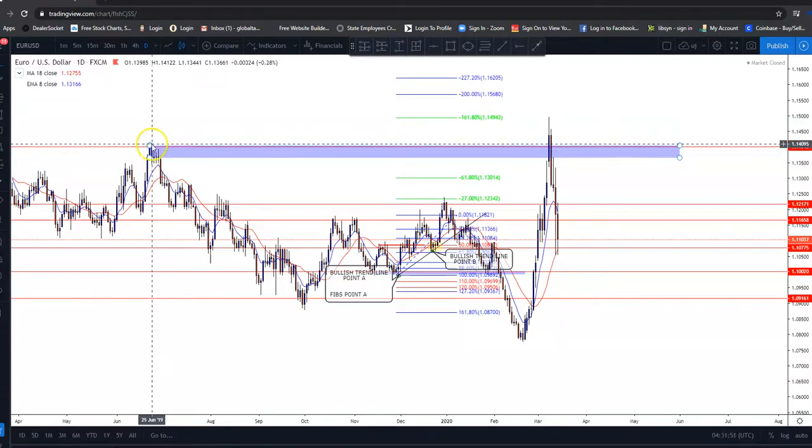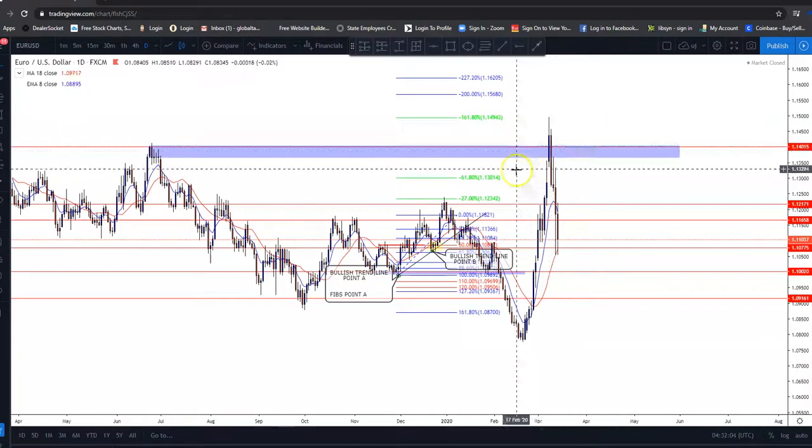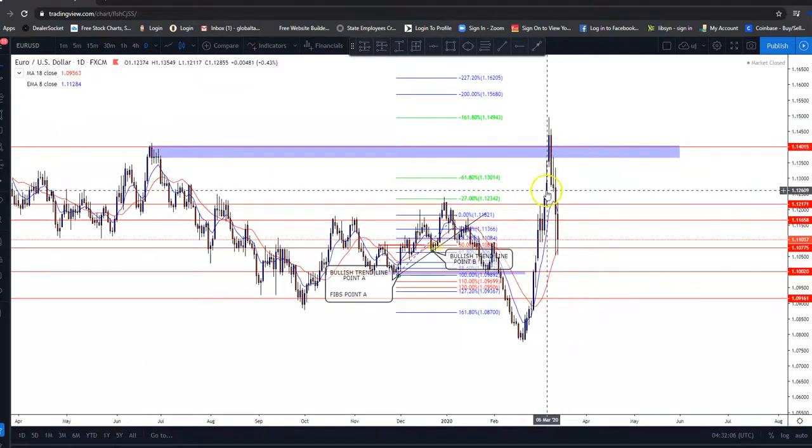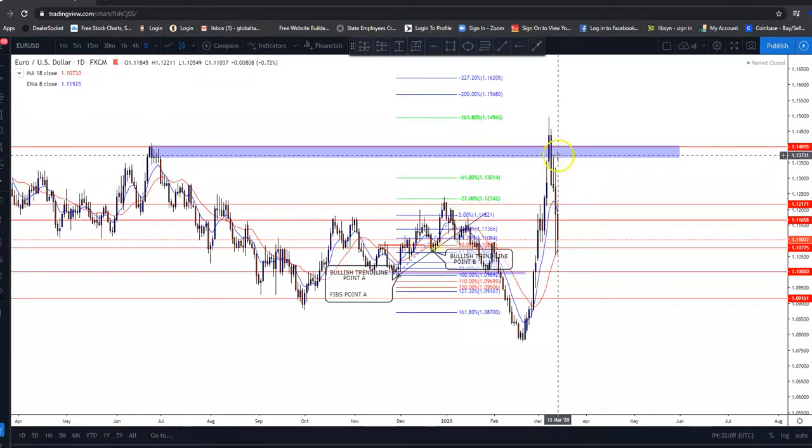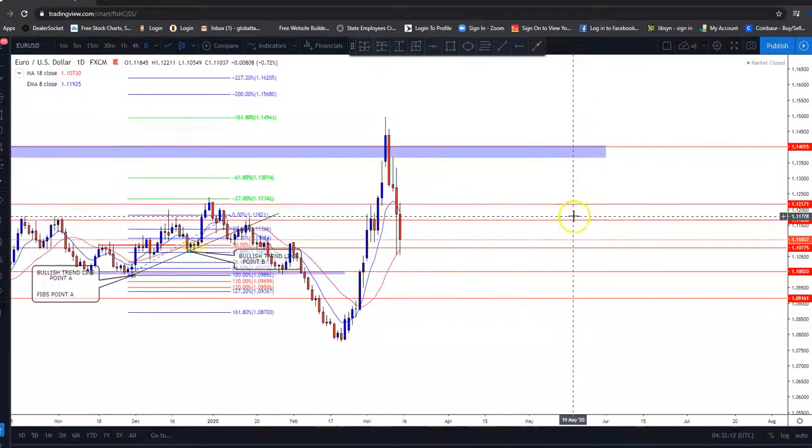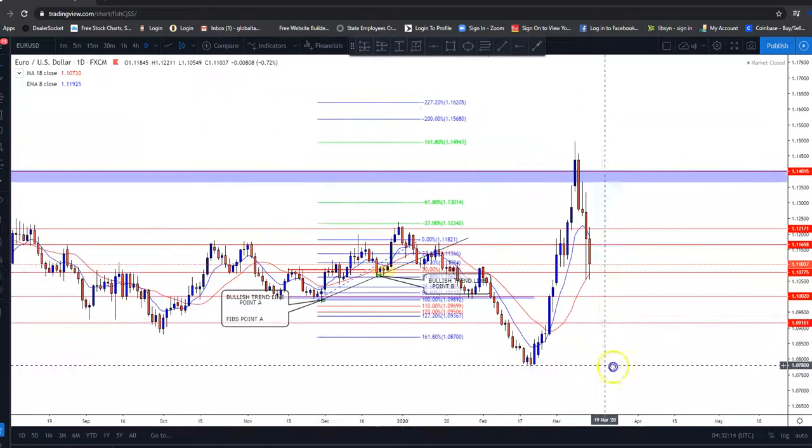So I did a supply and demand box right here, dragged all the way through, the way I show you how to drag it through: the top of the wick of the bullish candle to the bottom of the body of the bearish candle, all the way through. As you can see, it tested it heavy there. This past week it opened up with a big gap, so I just have that there. I am starting to get ready, but like I said, I'm going to go back and refresh my mind, all that good stuff too.